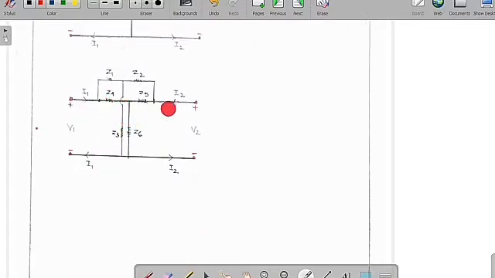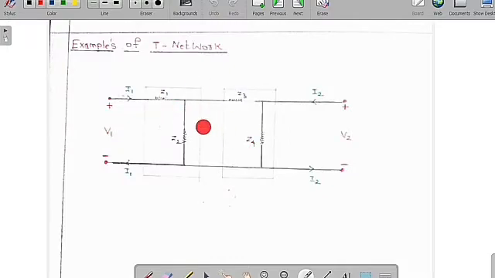Similarly, in this example also, Z4, Z5, Z6 belong to one network, and Z1, Z2 and Z3 belong to another circuit. So you can find Y1, Y2, and then the overall Y parameter of the parallel network is the summation of the individual ones. This is one example of a T network, and this is another T network. These two are connected in cascade manner, meaning the output of one is given as the input of the other. If you want the overall one, just go for the multiplication of this network and this network, and you will get the overall T network.